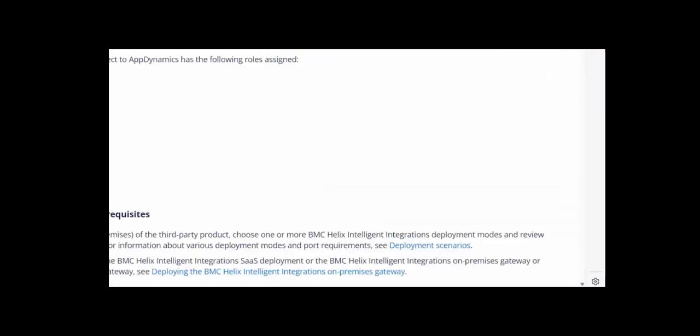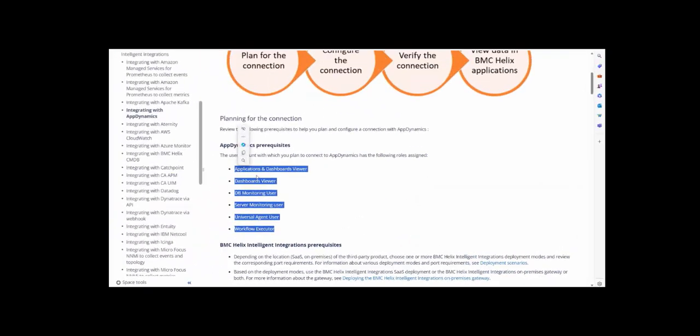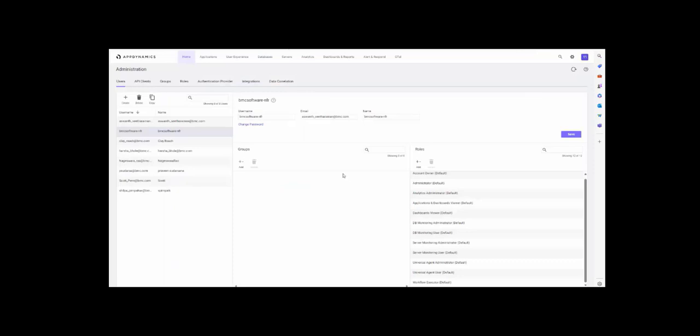As per the documentation, we need to provide all these permissions to that user. If you cross-check all these permissions, the default dashboard viewer and DB monitor user viewer permissions were assigned. That is the reason the Intelligent Integration stream executed successfully and streamed the data.